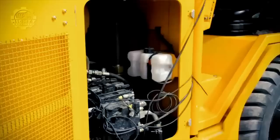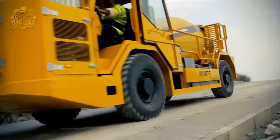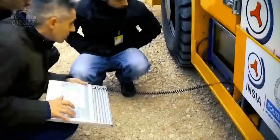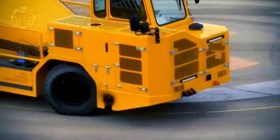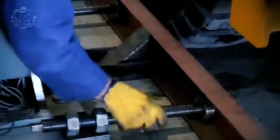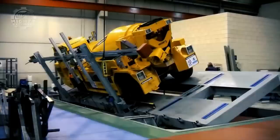The diesel engine that powers the Mixcrete 5 is equipped with an automated altitude correction system, which enables it to maintain its level of performance even when operating at high elevations. Many Mixcrete 4s outfitted with the same system are already operating in the harshest conditions imaginable at altitudes of up to 5,000 meters above sea level. Customers who want to streamline the logistics of their shotcrete additives further can choose to have their Mixcrete 5 outfitted with an optional liquid additive discharging system consisting of an additive tank and pump. This system can be purchased separately.